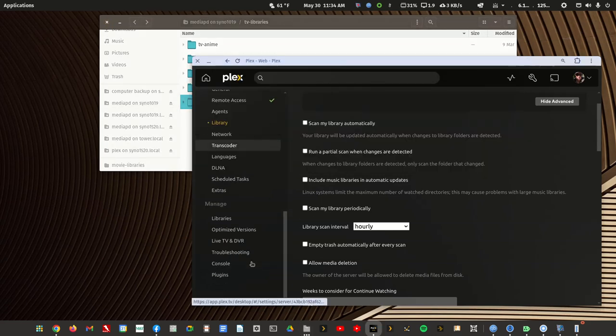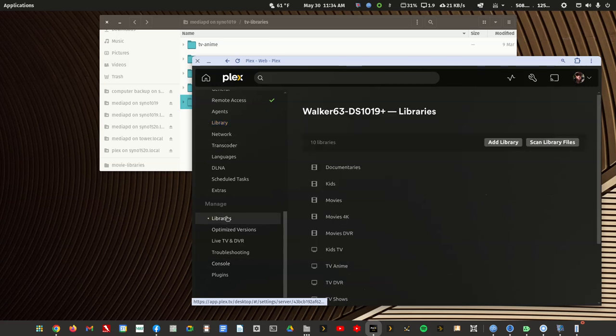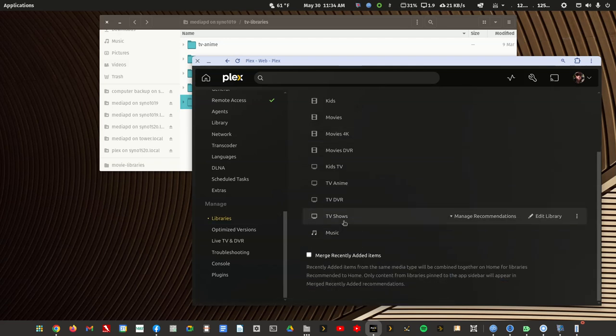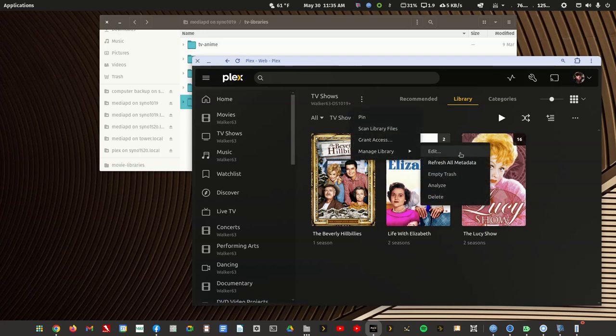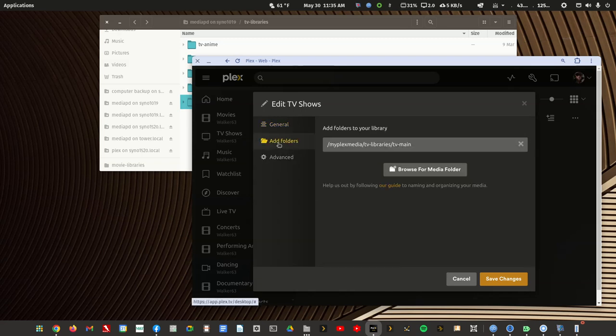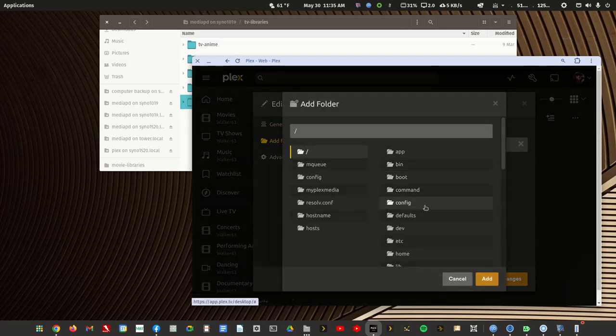So first of all, I have to go back to the library and get myself duplicated. If I go to my TV show library and edit it, manage, edit, I can add that extra path. Don't get confused by this.